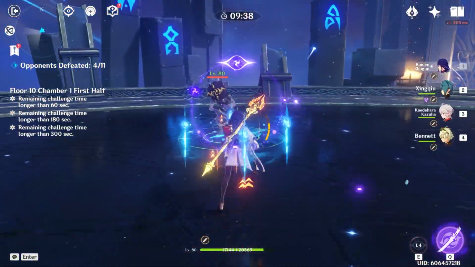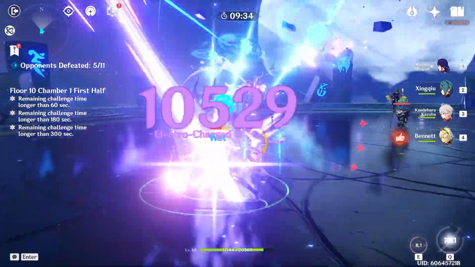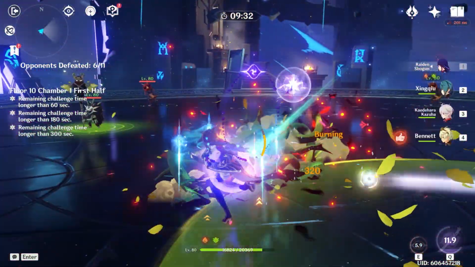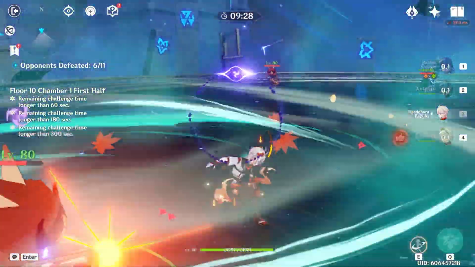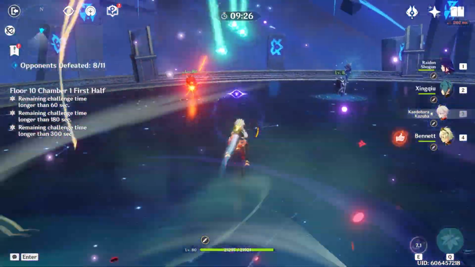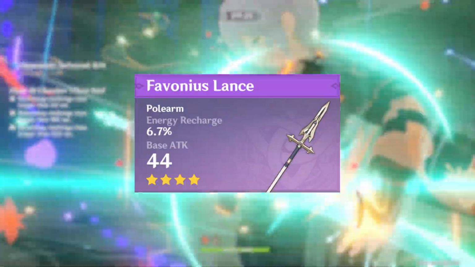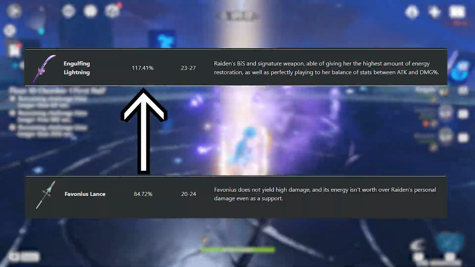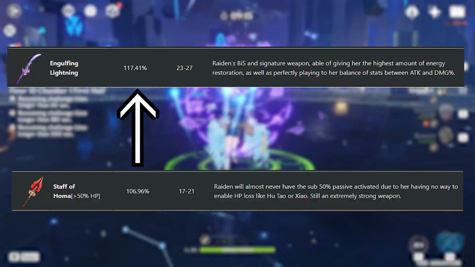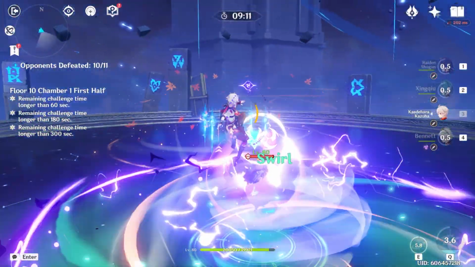So in terms of damage, the C2 will be better than the Engulfing Lightning by quite a bit. However, there's a lot of factors that, well, factor into this. The first being what weapon you have currently will determine how big the DPS increase will be. For example, if you're going from a bad 4-star, let's say the Favonius Lance, then a damage increase to a best in slot weapon will be quite noticeable. But going from like a 5-star like the Staff of Homa, you won't notice too much of an increase in damage, although there still is one.